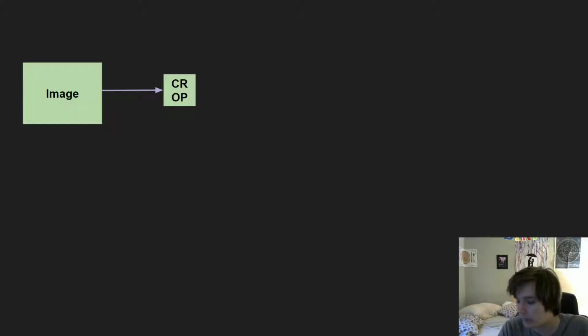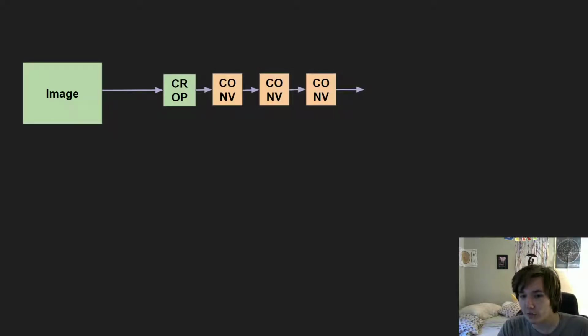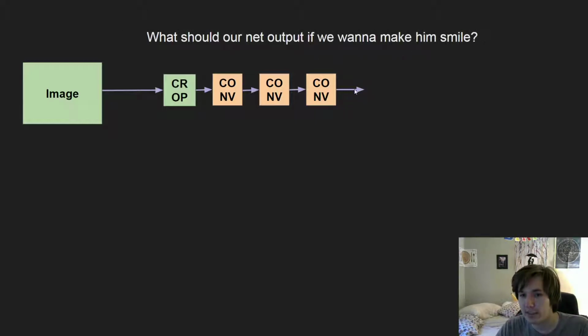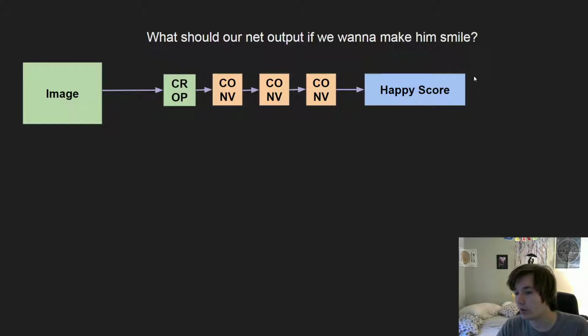It depends on how we want to do it. We're going to feed this through a pre-trained network, and I was going to ask what the output of this net should be if we're trying to maximize him smiling. It is the happiness score or smile score, whatever they used. So we want some ability to classify if it is happy, angry, or surprised. Those are the three options on the video. There are actually a lot of networks that can do this very well, so we can just take one of those as a pre-trained network, feed in the image, and do the thing.